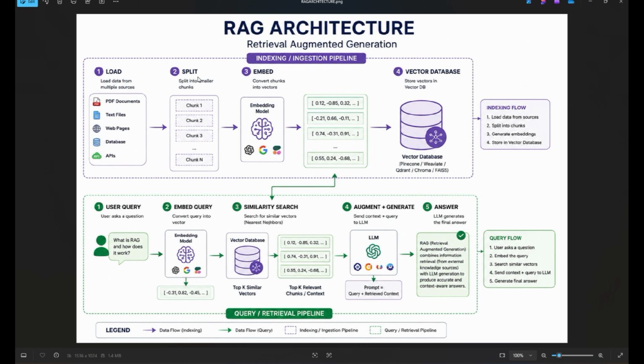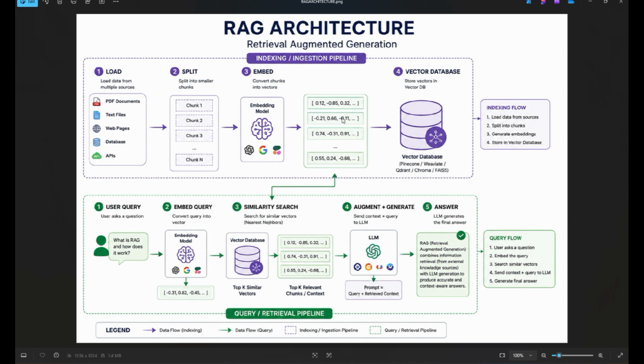So when you create chunks from the folders or the PDF files, those will be converted into vectors. So these are the vectors. How are these created? By using an embedding model. These embedding models are available in cloud providers and from other AI applications as well. We will be using GCP embedding models.